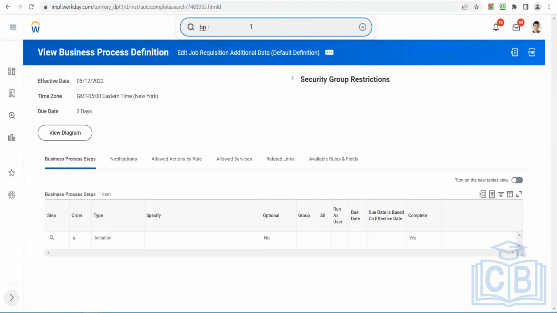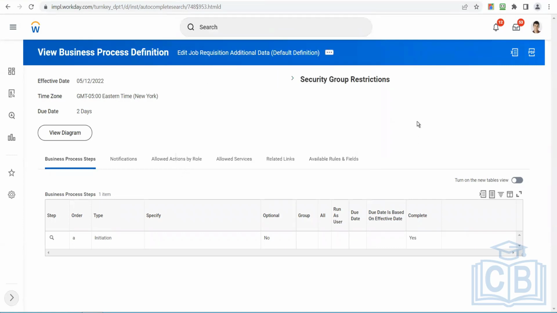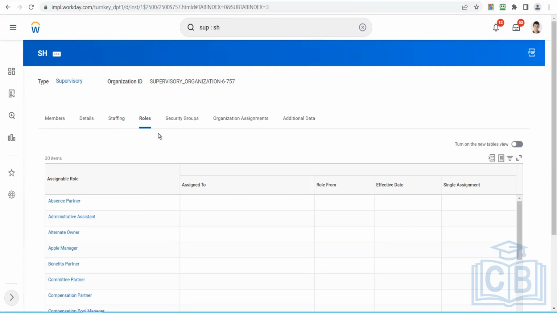And why don't we add primary recruiter at the supervisory org level? Is there any other role as well that we define at the job requisition level? Let us check. That is a good question.